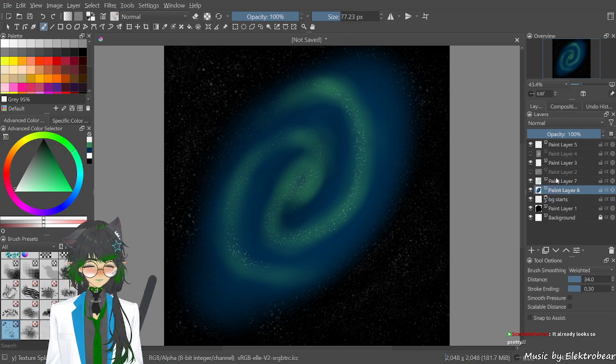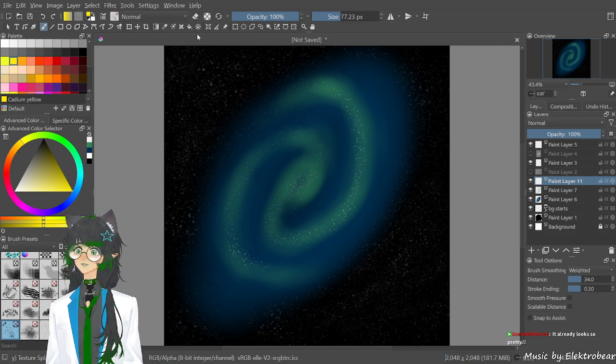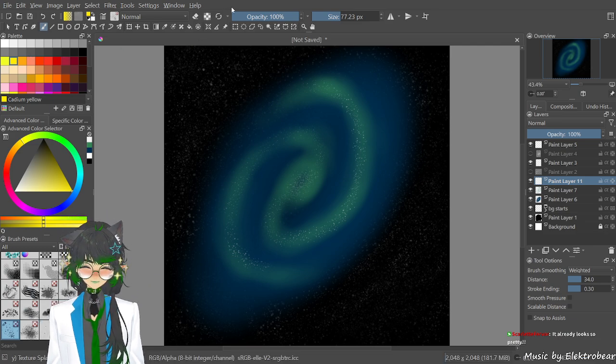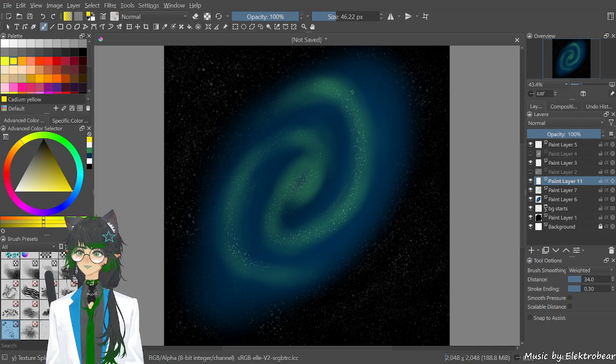Okay, and now here's where it gets really fun. I call this the just fool around stage. I just take some random colors. Oh, hello, music. The music agrees with me. I just like to take some colors and then start making some little strings of stars in different places. Just kind of give little patches everywhere some life to them, I guess. Some variation. I'm choosing yellow here because it's a little bit in between green and blue. I mean, I guess that's the opposite side, but whatever.